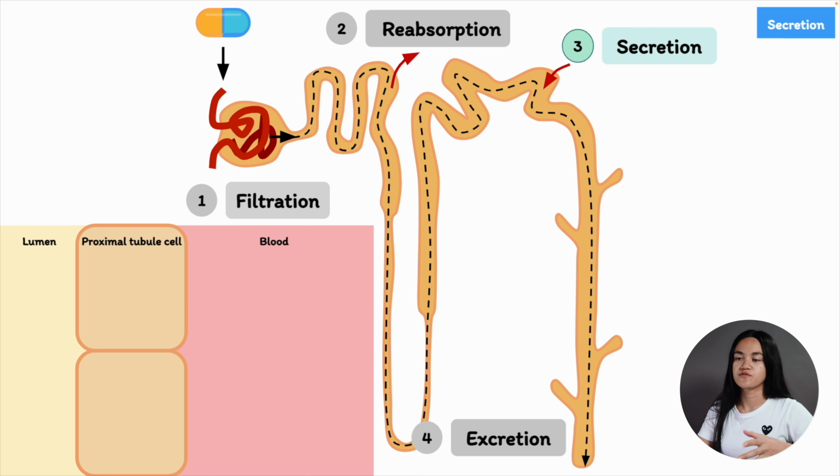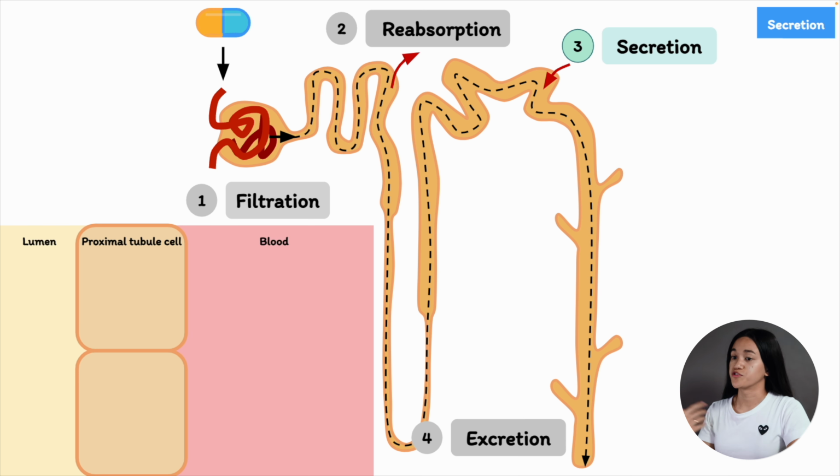The glomerulus filters about 20% of the blood passing through the kidneys, but specialized carriers receive over 80% of the drugs. That means that a lot of drugs are actually secreted directly into the tubules. Unlike glomerular filtration, carrier-mediated transport can achieve very high clearance, making it an exceptionally effective process for drug excretion.